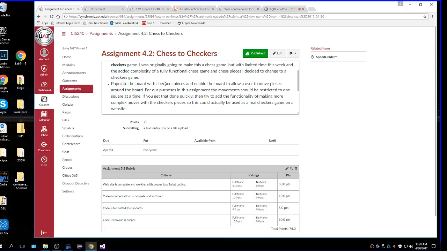Just like the bingo game in the book, you can implement a complete bingo game using the book example in the previous chapter, and you can put it in your portfolio. Same thing on this particular one, you can actually implement a true checker game using JavaScript.